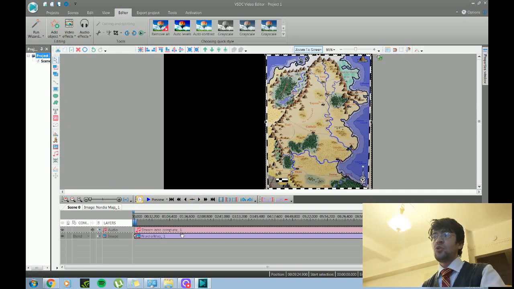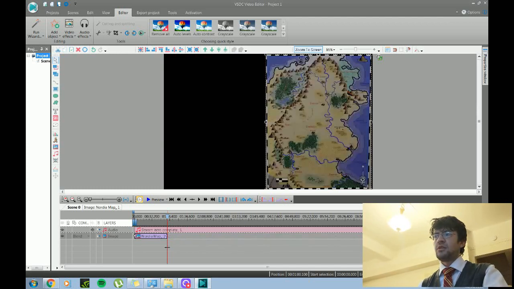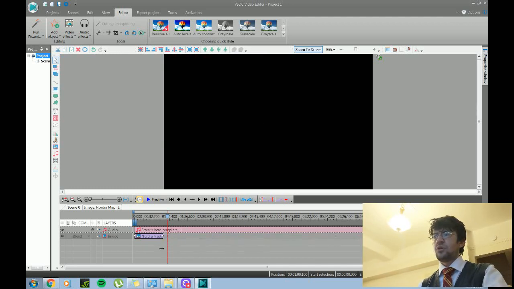And then say you only wanted this image to show up for like a minute. Well, we can take this little cursor up here and drag it down to about the 1 minute mark. You can see at the very bottom of the screen that you'll see position, and there's a little number that you can see wiggling around 1 minute. And you can set it to exactly where you want it to be there. And then you just take the image and you scroll it down, and it'll snap to that bar so that you get it exactly where you want it to be.